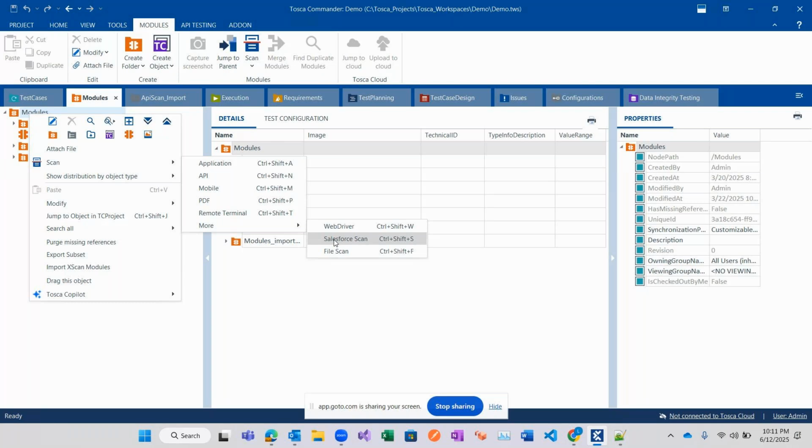The reason we don't have SAP is that SAP is an application only, right? Either it is a GUI application, a desktop application or a web application. So even SAP comes under application only. Whereas coming to the file scan, whatever files you have, like Word document, Excel, you can scan that also. But for example, now we will scan one application and get one control here. So for that, click on scan and click on application.